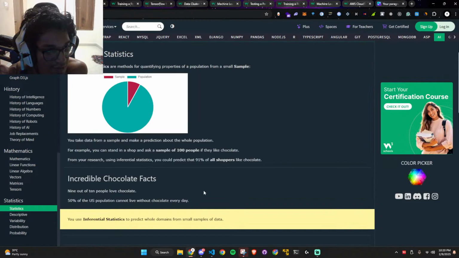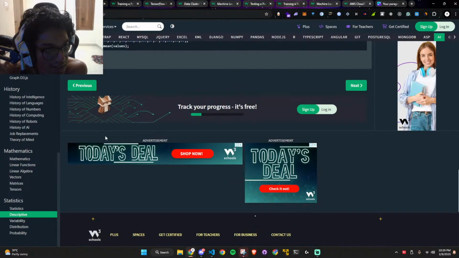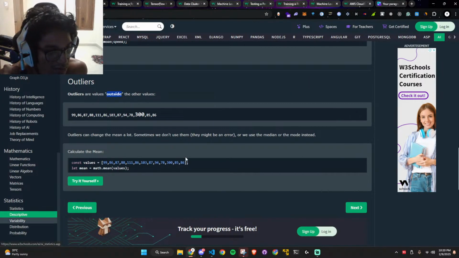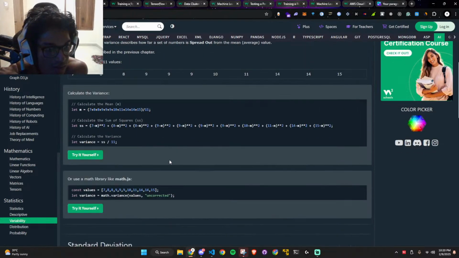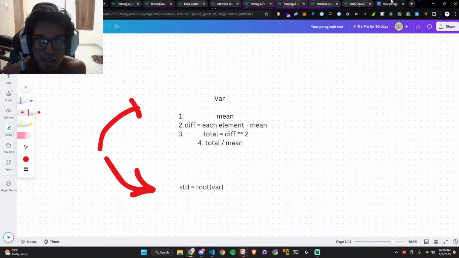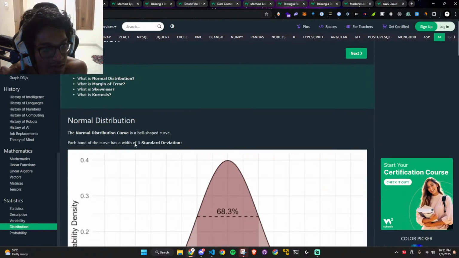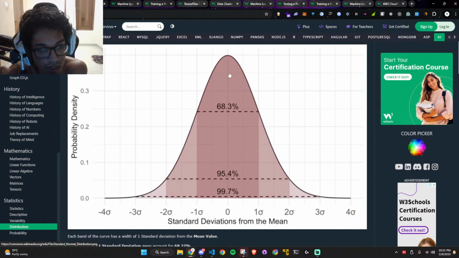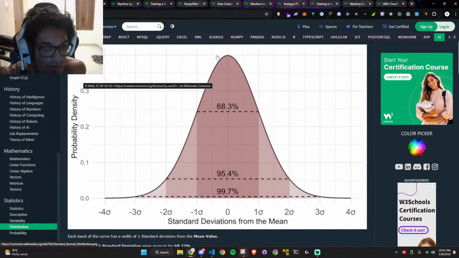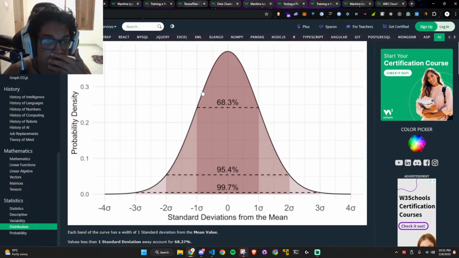Usual stat stuff. Mean, mode, median, the usual outliers, that basic stuff. So this is the variance, and we had the standard deviation, just like I mentioned here. Distribution is the one with the bell curve, isn't it? So this is closest to the mean value. If it's towards this side, the values are towards the negatives, which means it's far away from the mean value, and to the positives, that means it's above the mean value.